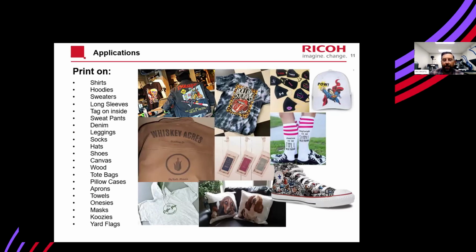All right, so this is all the different applications. You could print on pretty much everything. Pretty much anything flat that you could fit in there, you could do. These are pictures that came from our actual customers. Our customers sent these in to show us what they've been doing with the printer. Obviously, shirts is the most common thing, but you can do hoodies, sweaters, these denim jackets, socks, shoes. There's a special attachment for doing shoes.